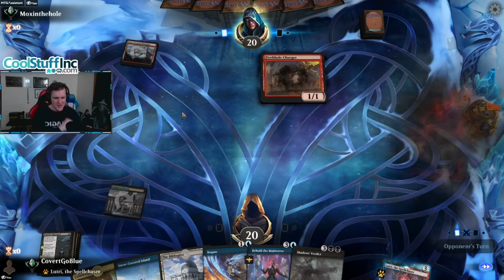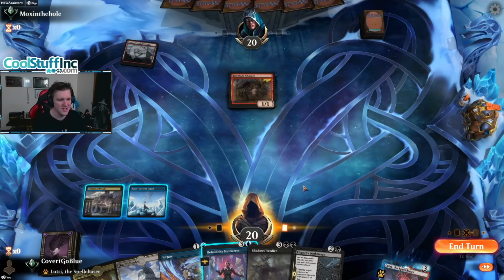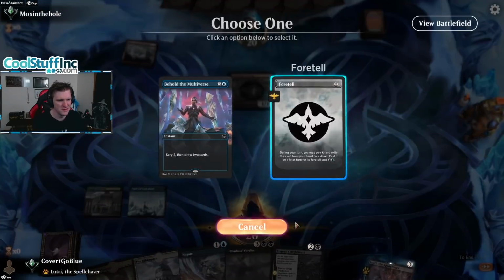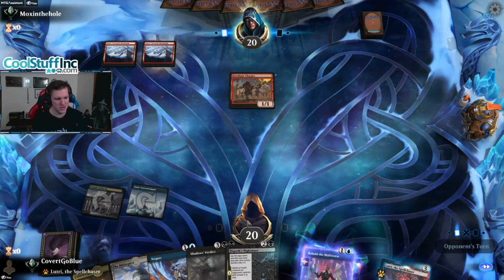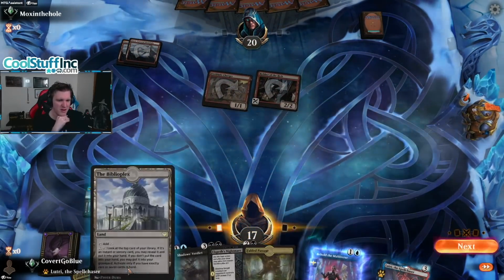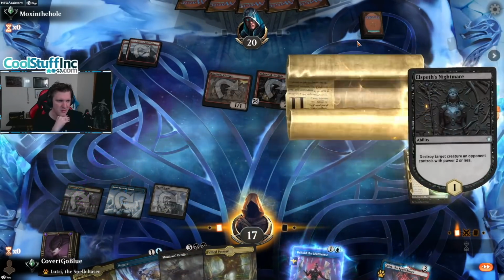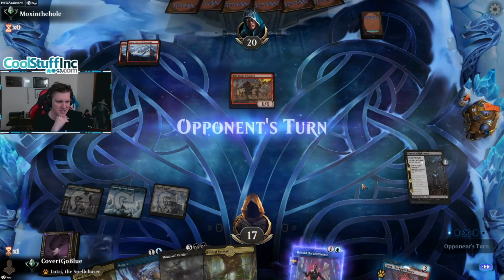Oh, look. It's mono red. Oh my gosh. Let's go ahead and keep open... No, don't keep open Negate. Just foretell this. There's no way they're going to play into a Negate. If they're going to Bone Crush, they'll do it on my turn. Besides, they have Robber of the Rich. They always have Robber of the Rich. This is mono red. They play mono red, mono red, mono red. Attack face till they're dead.